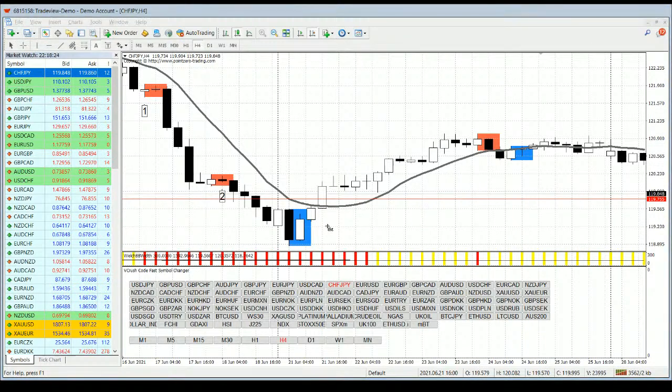1, 2 or 3. If 1 is valid you say valid, if 2 is valid you say valid, if 3 is valid you say valid. So which one is valid? Just put valid or invalid or yes or no, either. So we have this trade here, this trade here, and this trade here. Let's see who is on the money. Who is on the money here?